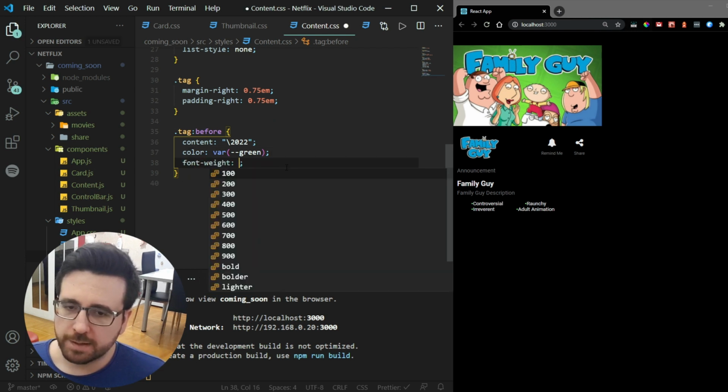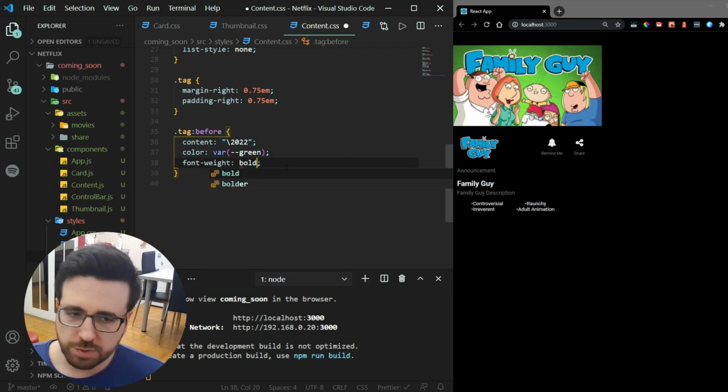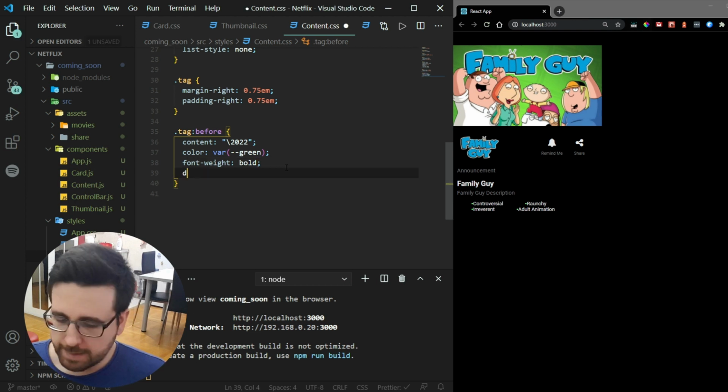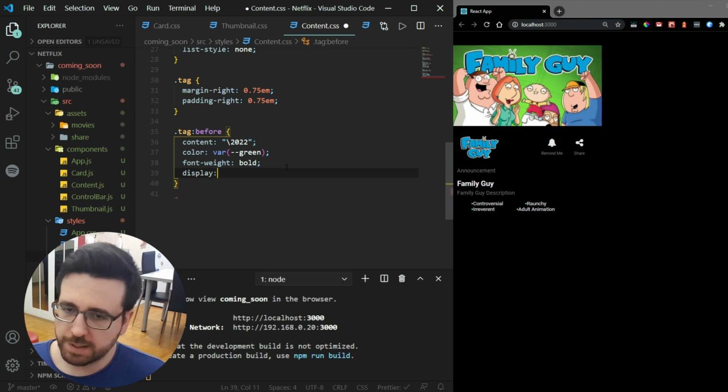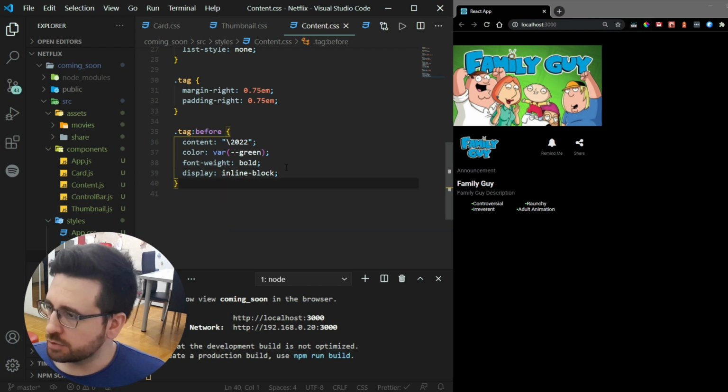Now we can set the font weight to be bold to make them a bit bigger, and we can set the display to be inline block, and we are going to use that so we can move them around basically.